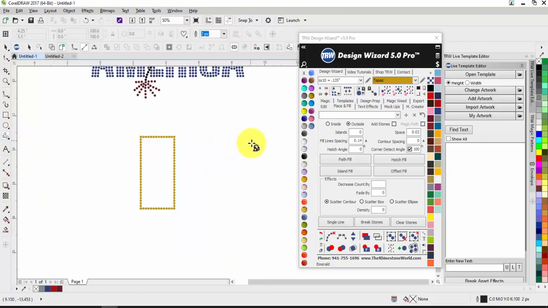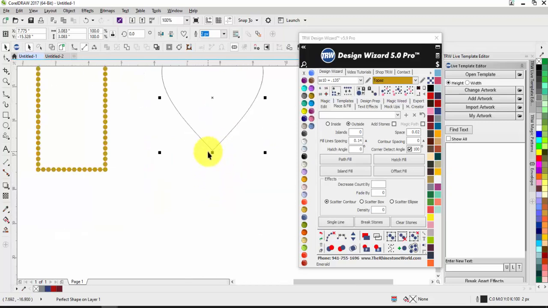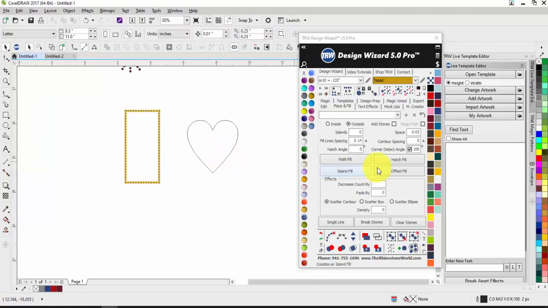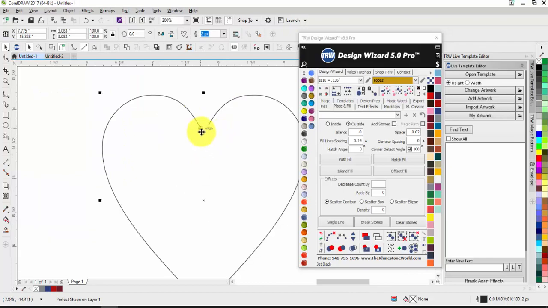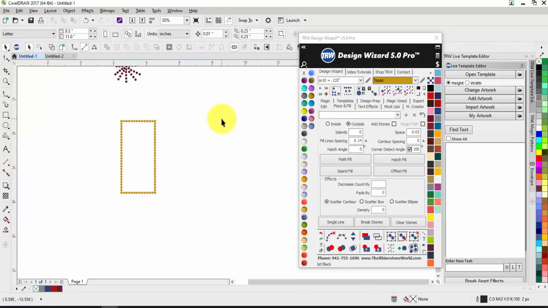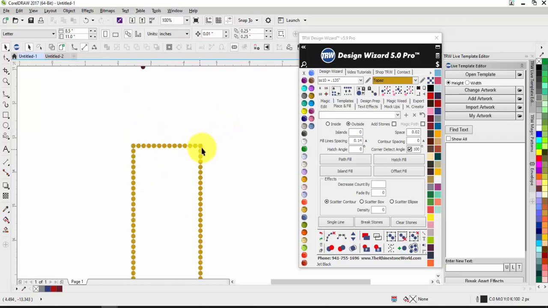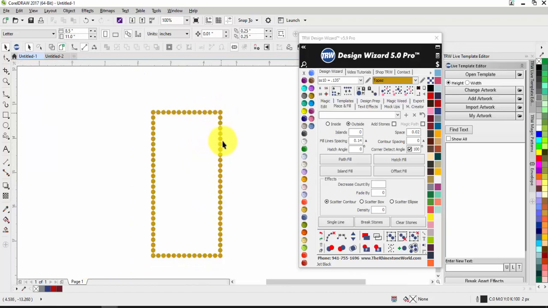Because this shape has these edges where the heart comes in here and the heart at the bottom, how it has this nice corner, we want to make sure we select corner detect on that too. That way it recognizes those sharp edges and it's going to fill it a lot nicer. So if for some reason around edges or corners you're getting that first look where these corners weren't nicely lined up like this, make sure you have that corner detect option checked, and that should definitely help with that too.